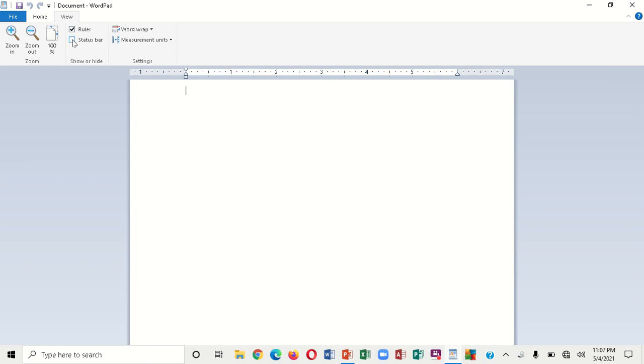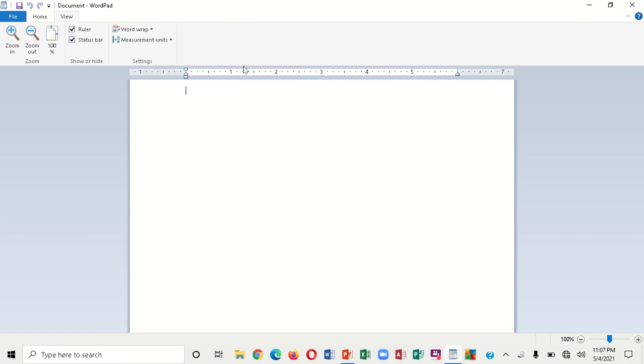So I click and check it again. And gone. Right here, you can actually do some word swapping by changing swap to Windows. Right, or no swapping or swap to rulers. Right, and then you have measurement right here. You can put it in inches. You can put it also in centimeters. Right, so very important.